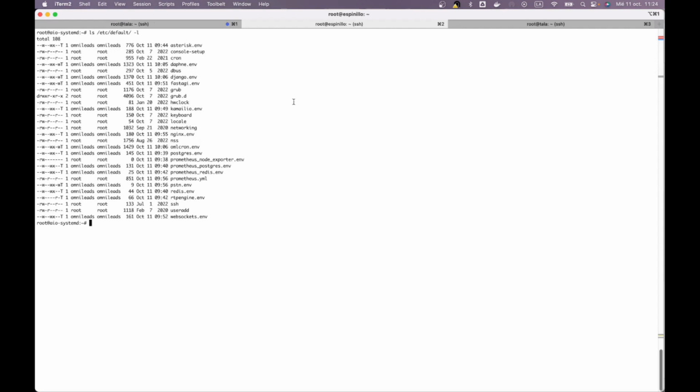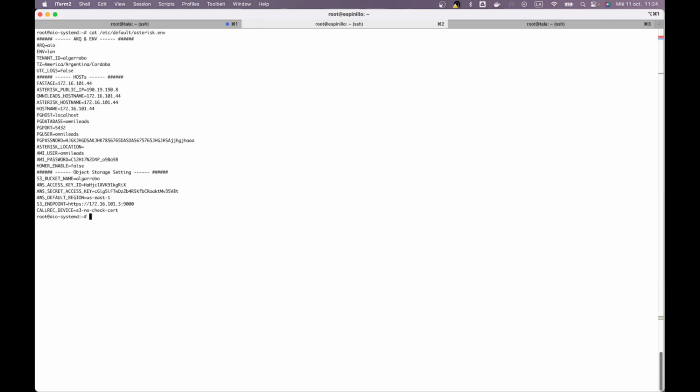Here, each component has its own file, component name, environment, for Daphne, Kamailio, and so on, yes? And in there, they will have their own variables. That is, we also confine the environment variables that only the component needs.